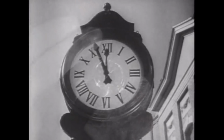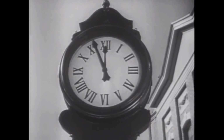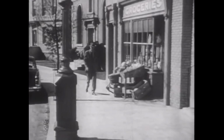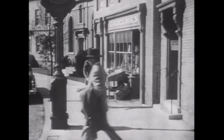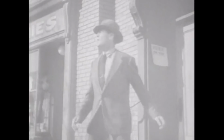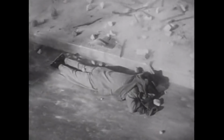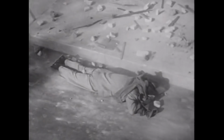Taking shelter may be a race against time, even when you have some advance warning. But possibly, there may be no time. An attack could come without warning. The sky would suddenly light up. If a doorway is right at hand, use it. If the nearest shelter is more than a couple of steps away, fall to the ground immediately. Flying glass and debris are immediate dangers, so stay where you are until you're sure it's safe to move.